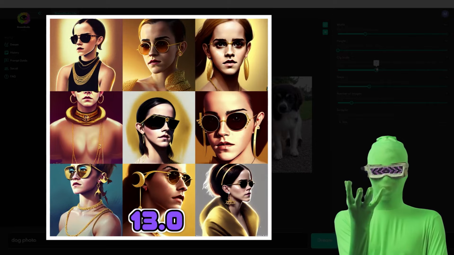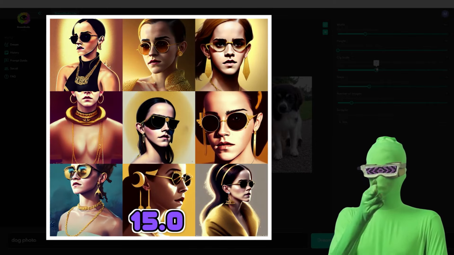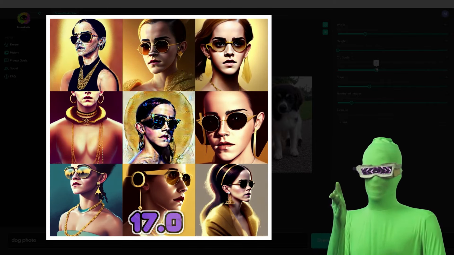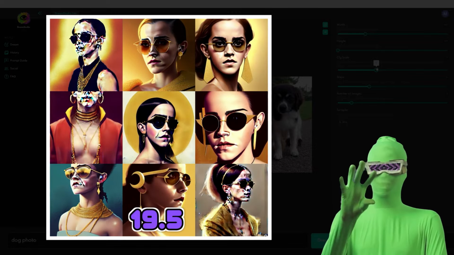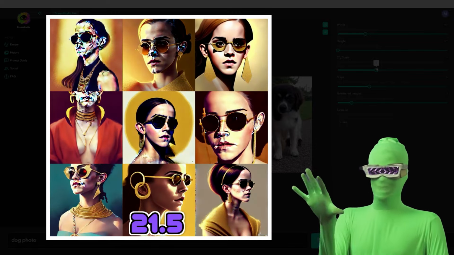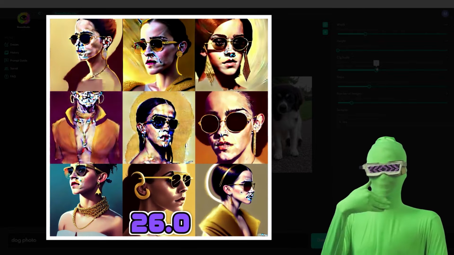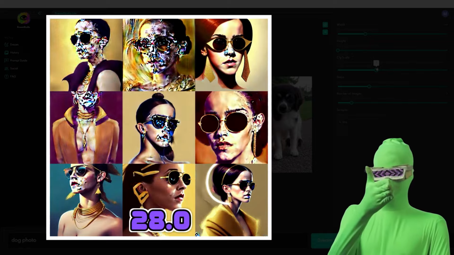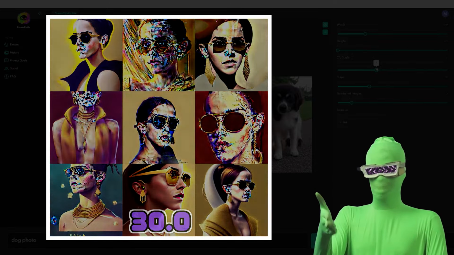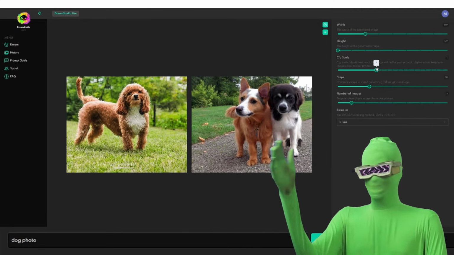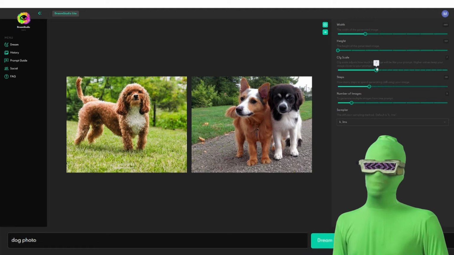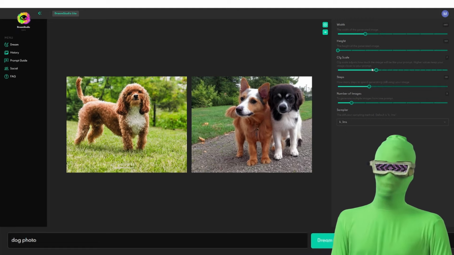You'll see what it really does, right? It starts off at noise. It doesn't really have anything, and it slowly graduates more and more to an actual coherent image, and then it also starts to affect the quality of the image sometimes. Sometimes it makes the image worse, sometimes it makes it better. One thing that's interesting is it's not as simple as the more you have, the better it is. Sometimes you increase by 1 and it gets better, but increase by another one, it gets worse. Increase by 1, it gets better again. So it's really all over the place. It's something you have to mess around with in order to see how it works.